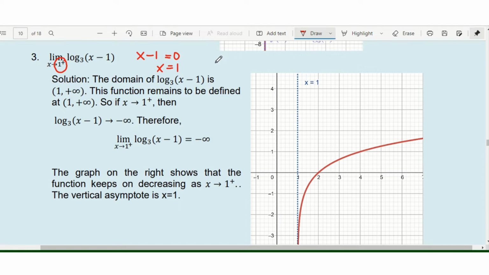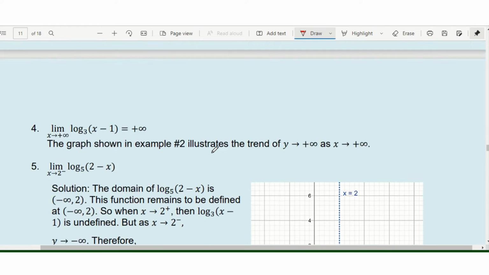However, since 1 makes it 0, then all numbers greater than 1 will make x minus 1 positive. Or on the other hand, we can also say since that number x minus 1 should not be less than 0, we can have here that it is greater than 0, meaning to say all values of x greater than 1 are allowed. That is why when you are asked to get the limit as x approaches 1 from the right, we can just say it's negative infinity. You see here that x approaches 1 from the right and y keeps on decreasing without bound, making it negative infinity.